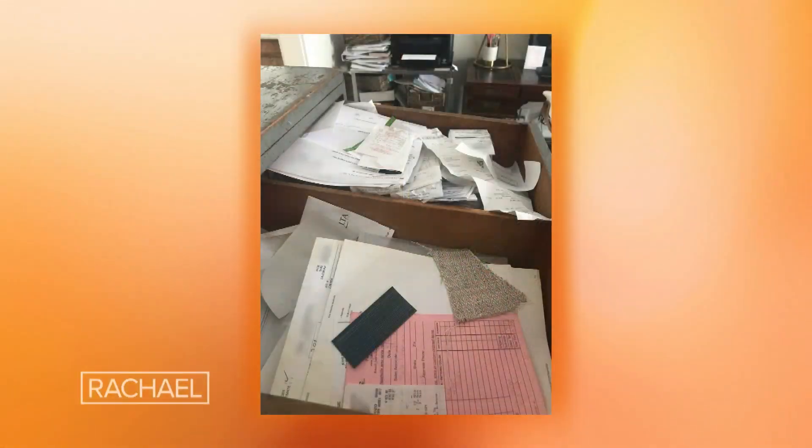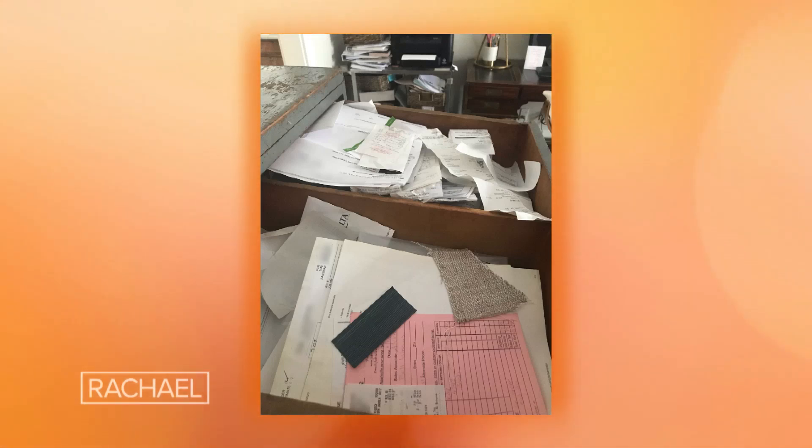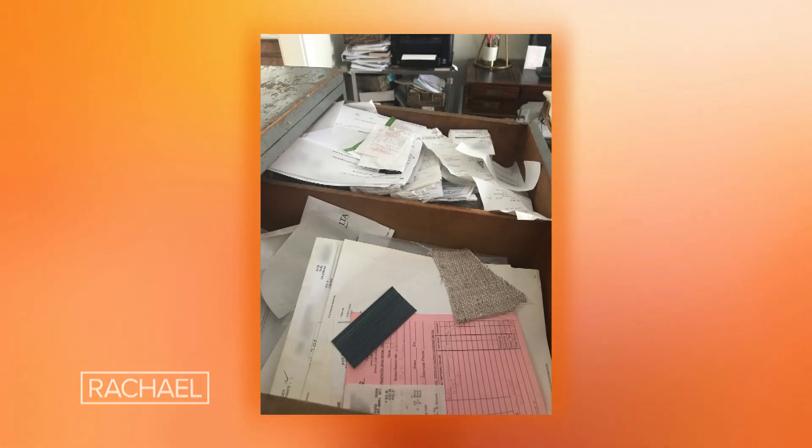I have this beautiful piece of furniture that I thrifted that I love so much — it's got two huge drawers that are supposed to be for receipts. Unfortunately it is not serving me well. It gets all locked in there together, it's overflowing, it's such a mess. So I would love, love, love your ideas.